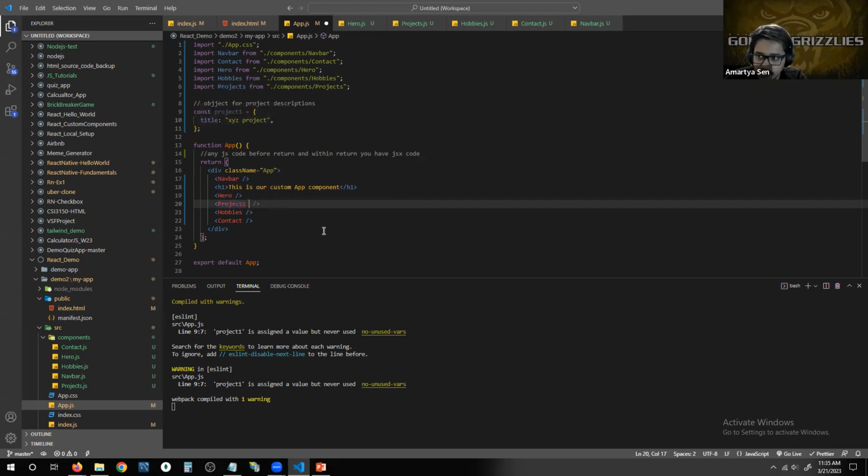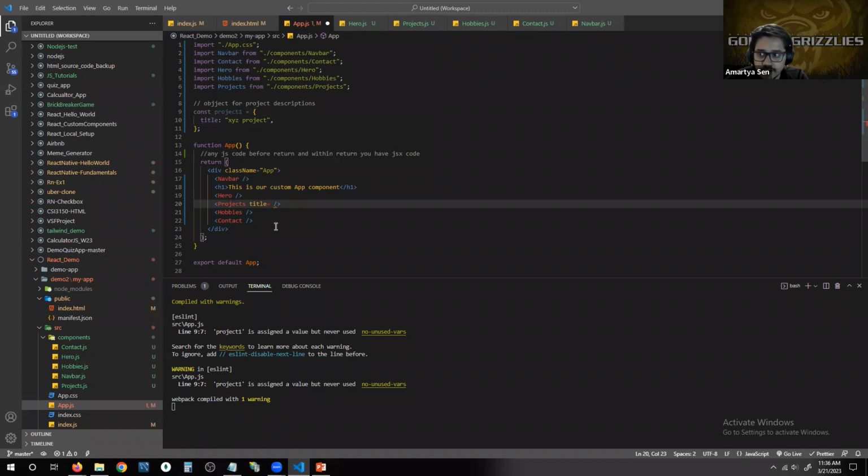So what we are going to do here is write title equals, and then refer to wherever the information typically is in a full-fledged project. This is going to come from a backend, from a database. When it comes from a database, when you make that database call, you're going to save it in some object, or in some array temporarily. So think about it this way: after a database call, I brought in that information and stored it in this object. I'm just showing you one of the variables. You can do it for all of the variables in a similar fashion.